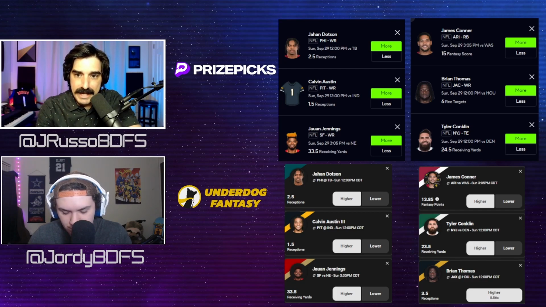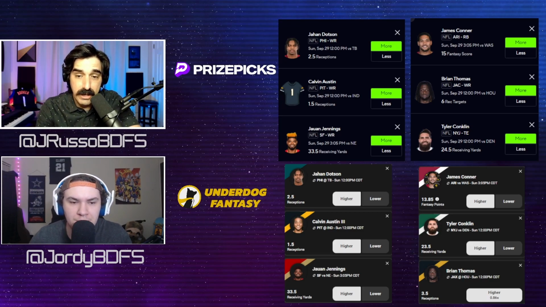And then my last play is going to be Tyler Conklin. I like him to go over 24.5 receiving yards. That's the line we're getting on Prize Picks. On Underdog, I believe it's at 23.5. So even better, but I like him to go over both of these in tomorrow's game. What are you getting into, Jordy?